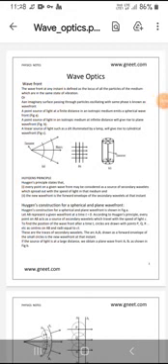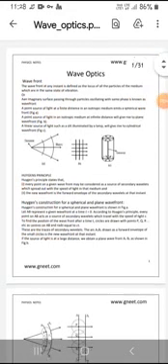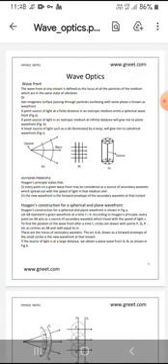Understand the chapter and practice the numericals, and how to get that formula. Practice how to derive the formulas for constructive and destructive interference, coherent sources. They may ask it in the final exam. Find the formula of coherent interference if it is asked in a question, and you have to remember that formula. It will help to solve the numericals, and they may ask numericals in your NEET also, so remember it.